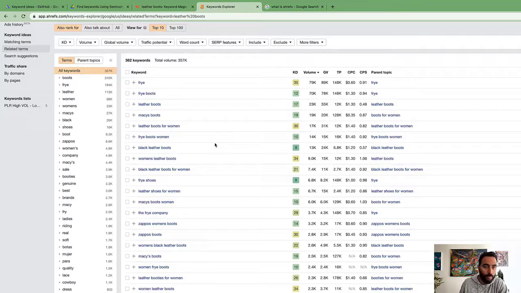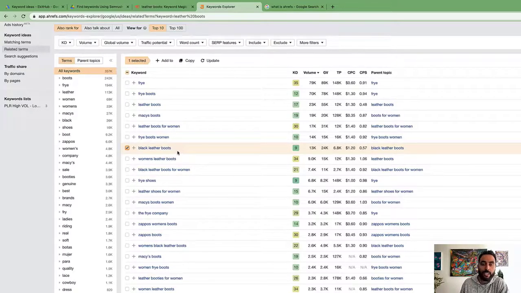Let's say we're still looking for keywords to use for our boots example. Here, black leather boots, it's a very, very good keyword to use in this case. It has got a low KD score of 9, which is very low, and also it's got a high volume of 13,000 visitors.